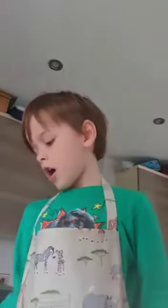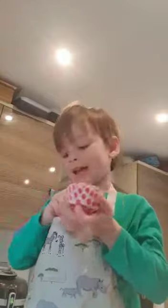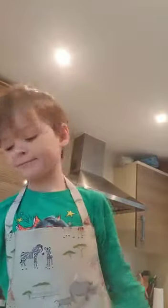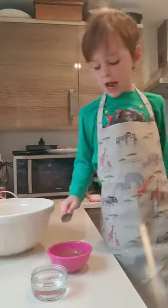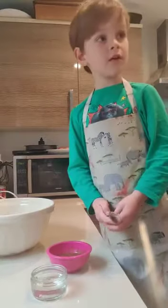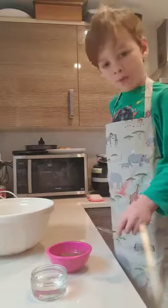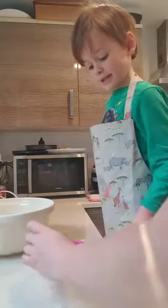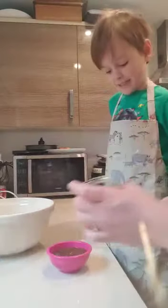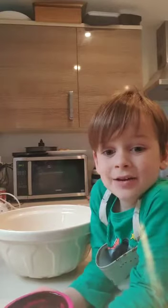Now we're going to measure our ingredients with scales. Now I am going to put cupcake cases into my cupcake tray. I'm going to get some boiling water and put it into the cocoa powder. 4 tablespoons and 40 grams of cocoa powder. Pour it. I mix. I'm going to show you it.